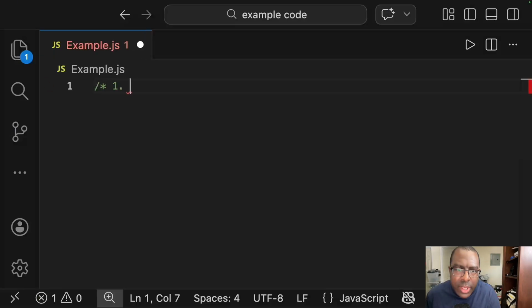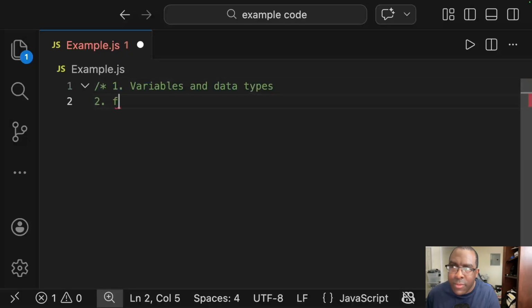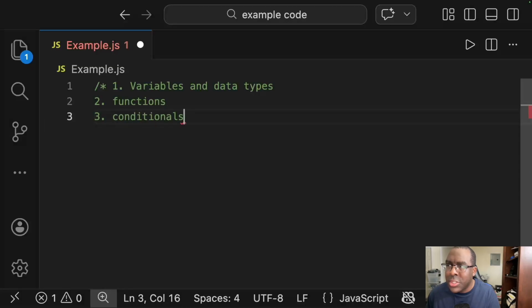You should learn variables and data types. You should learn functions. You should learn conditionals.